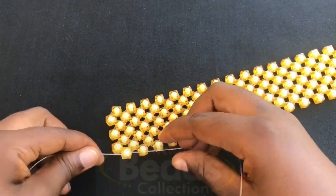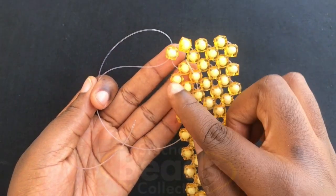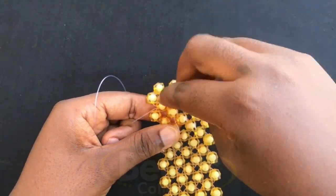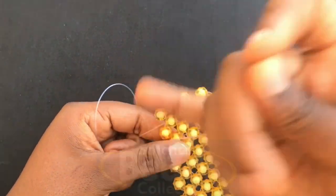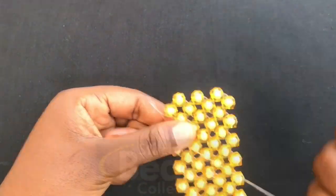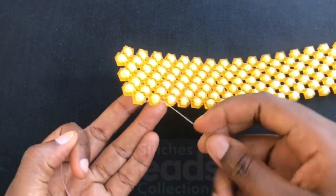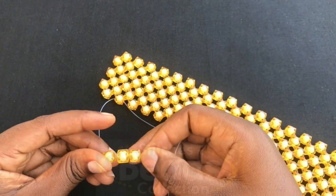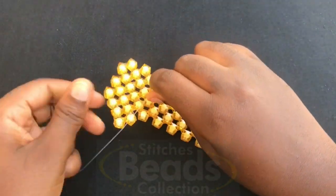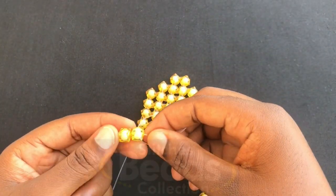So as you can see we have four steps now. Then with this fish line you are going to pass them through to the last but one bead here. This is what you should get. Then on this fish line you fix three beads and then you cross with the third bead using the right fish line, pull it out. Then with the right fish line you go through the next bead and still fix two beads, then cross with the second bead and pull it out.